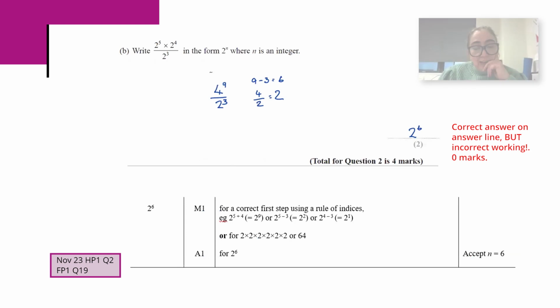Somebody's just said on the chat that's just popped up, saying 1 mark. I assume there is nothing there that could give them the 1 mark, because they've incorrectly evaluated 2 to the power of 5 times 2 to the power of 4 and then done 4 to the power of 9. They can't use the laws of indices, 9 minus 3 equals 6, because they're not the same base powers. So these are real examples from the November sitting. It just happens to be my handwriting that's been rewritten.